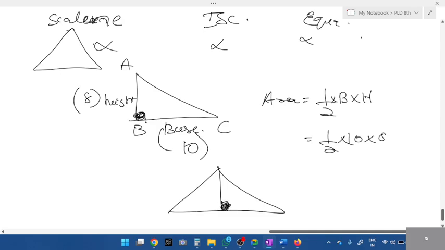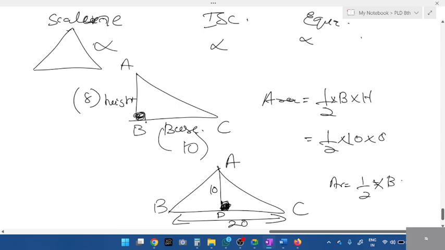This is a single right angle triangle, students. Single triangle ABC. The formula is the same. They'll give you the entire value. They'll give BC equals 20. AC is AD, the height is 10. So what's the formula? Area is equal to half into the base. What's the base here, BD or BC? BC, the entire thing. BC into height. Height is 10. So half into 20 into 10. This is how we calculate, and we solve the questions.